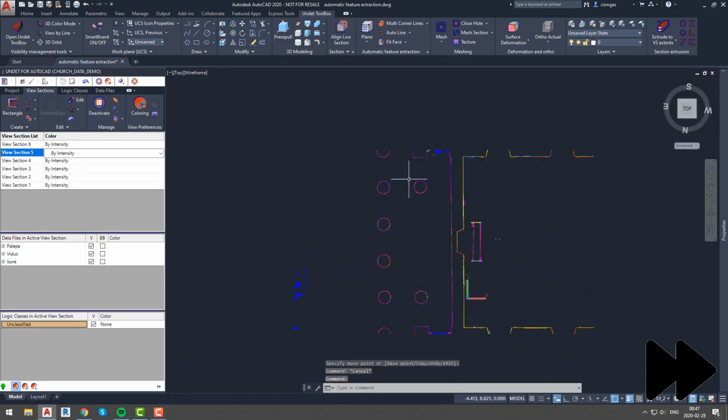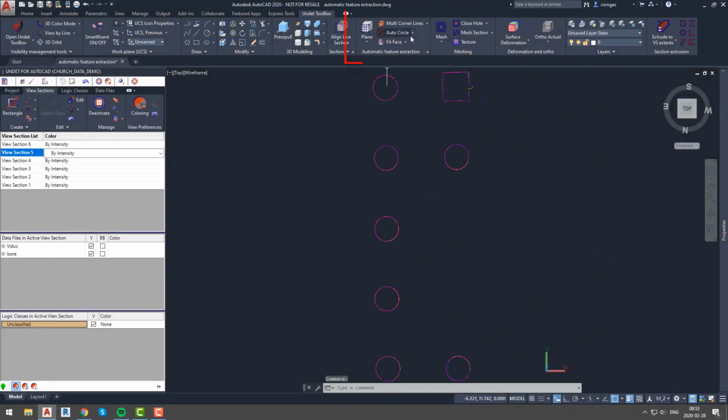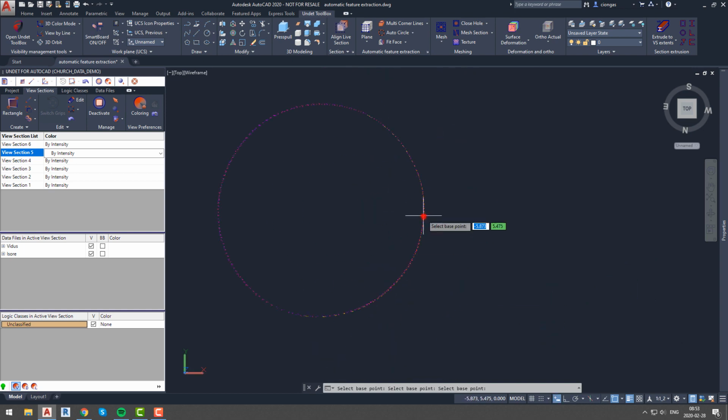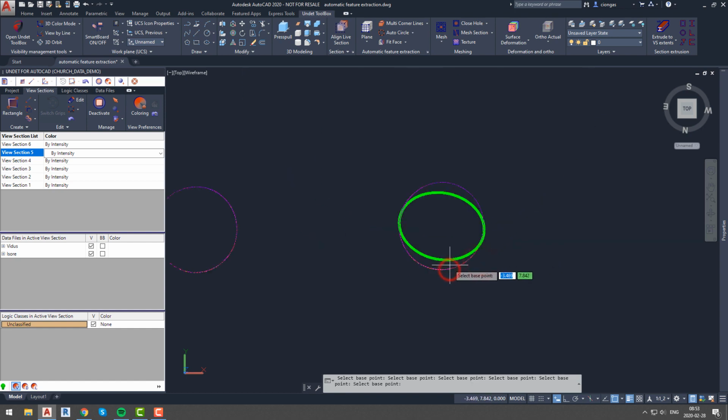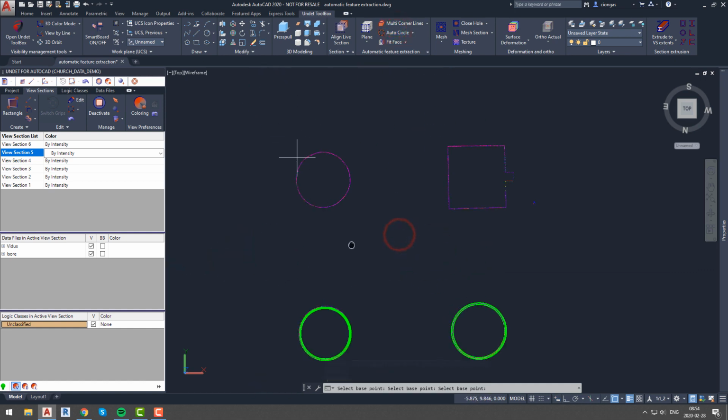So now we will adjust our clipping box so that we can see some columns to recognize some circles. Since we can see a section view of our columns, let's select the AutoCircle function and click on the point cloud to recognize them. Undet does it really well, but we misclicked and our circle was recognized inaccurately. We will delete it and try again. This time it is much better.